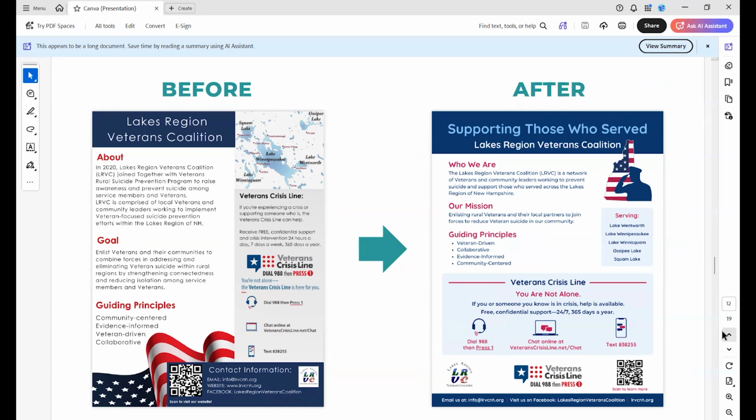Yeah. So we can see this is the crisis line. This is really key information here, and we've really been able to pull that out and just in bold font get the message across. You are not alone, and keeping this message simple. If you're in crisis, help is available with the 3 icons, and putting this in red to really get it noticed.